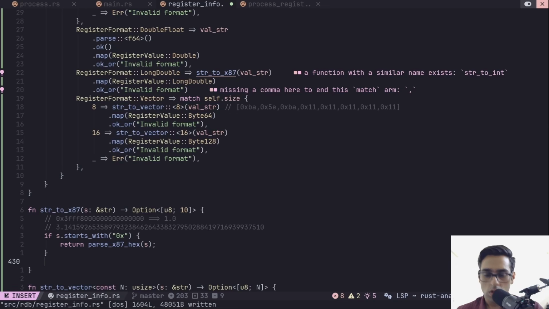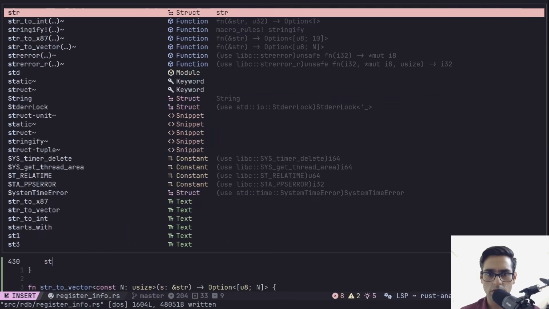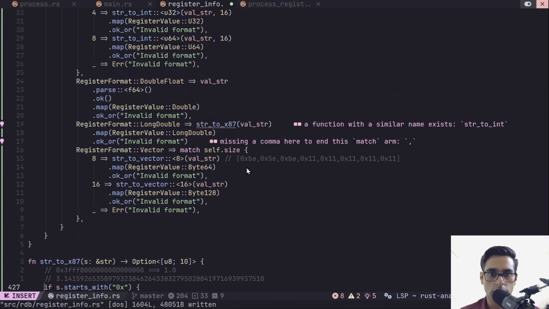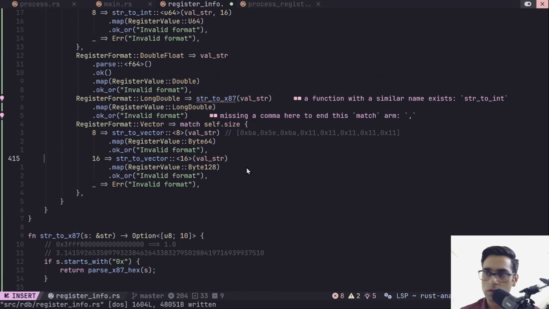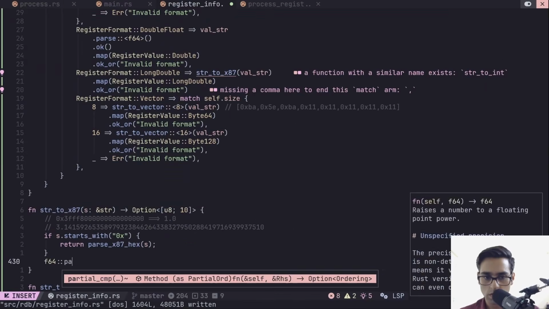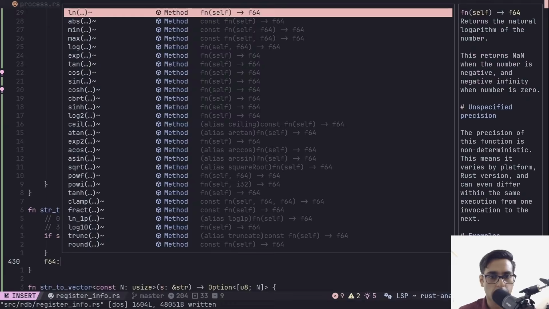All right, let me show that to you. Do we have this str to float? No, we don't, right? So for float, what did we do? Sorry, not F64 parse.